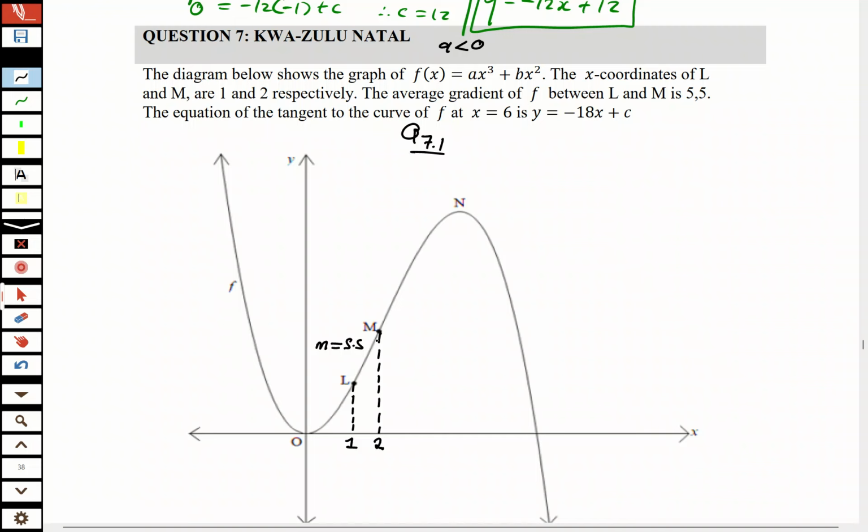So now, guys, since you are told about the gradient between 2 points, you have to think about what? The formula to calculate the gradient of a straight line. It is the rise all over the run. The rise is your y, the change in y, y2 minus y1. Your run is your x2 minus x1. Why do I say run? Rise, you just rise up like that. You see, you're going up. When you are just moving to the side, that's the run.